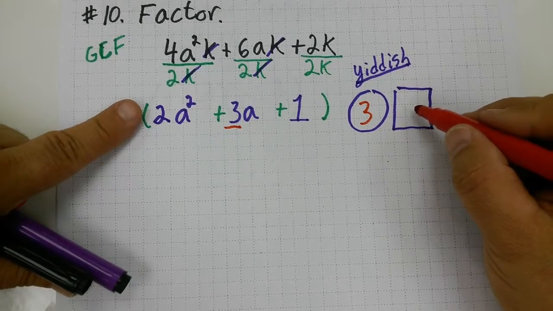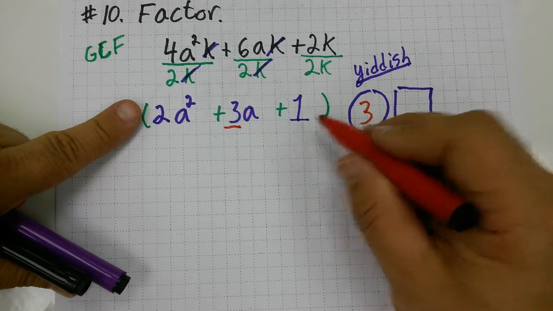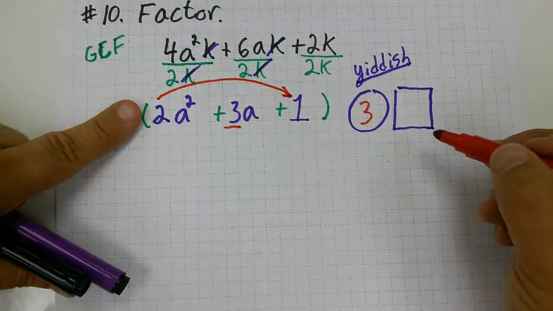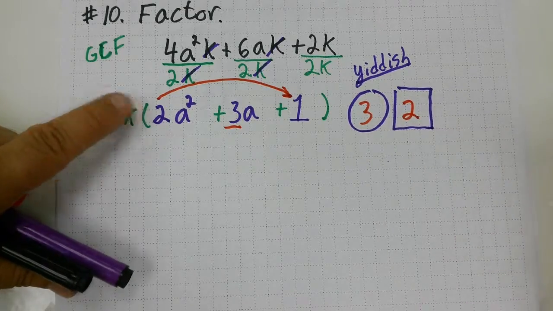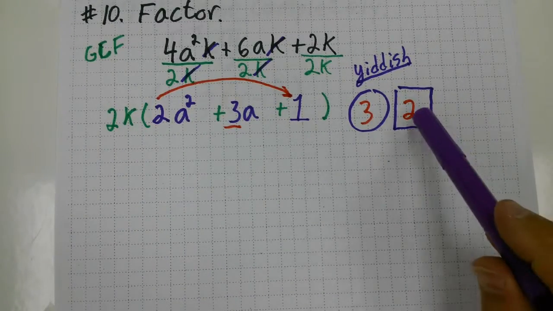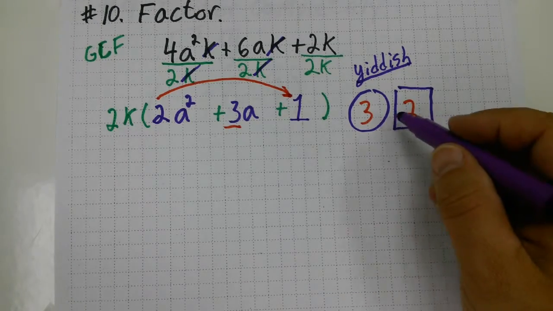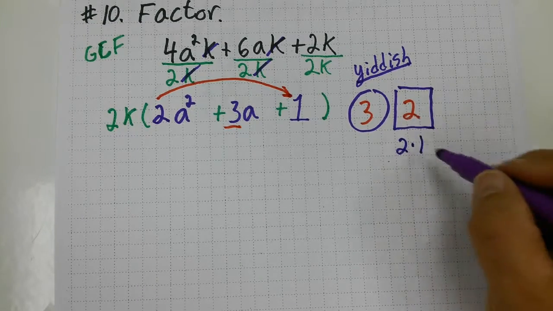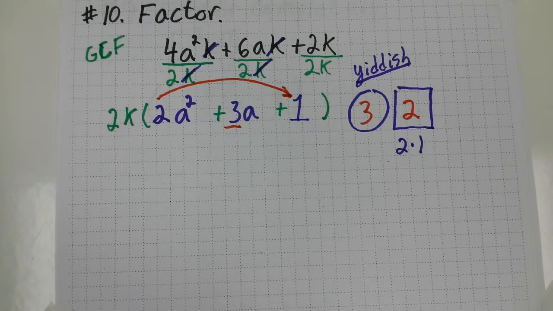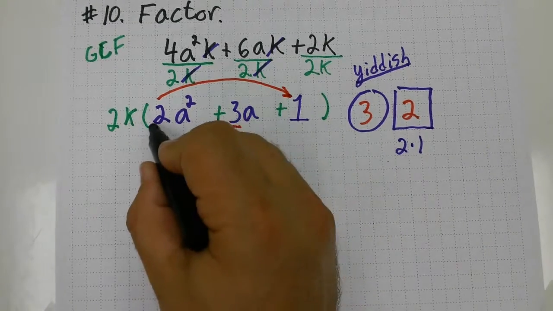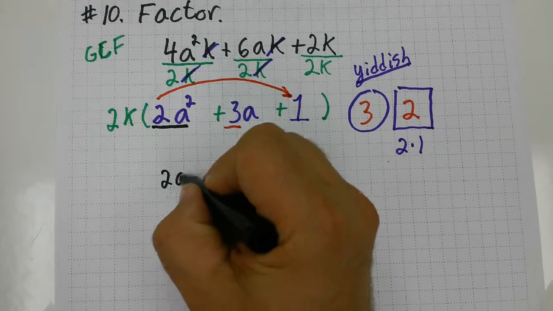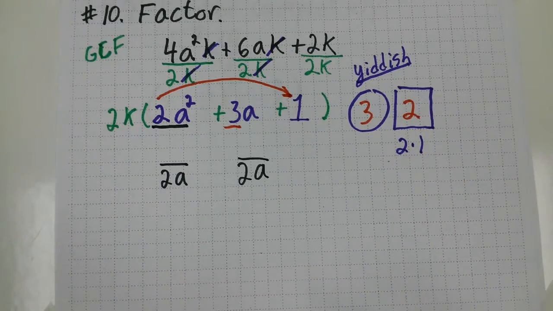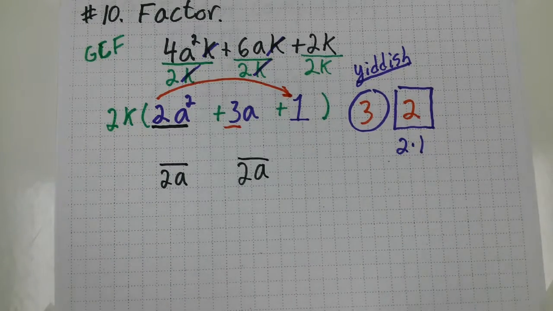Now, what I need to put in that box is usually the back c, but because there's a leading coefficient, I have to rainbow this and put a times c, or 2, in that box. Now you have to figure out what times what multiplies to equal 2 and adds up to equal 3. And I believe it's 2 times 1. This moves along pretty quickly now. The trick is to just write down a 2a underneath the fraction bar twice, because I have to multiply them together somehow to get this trinomial.